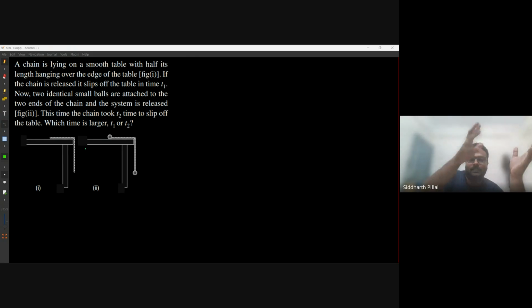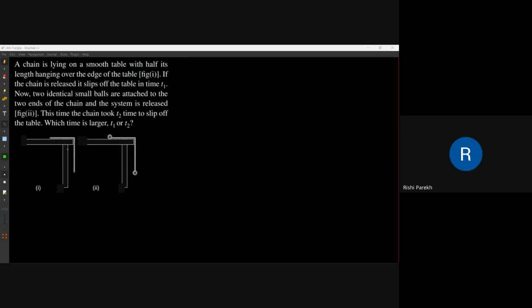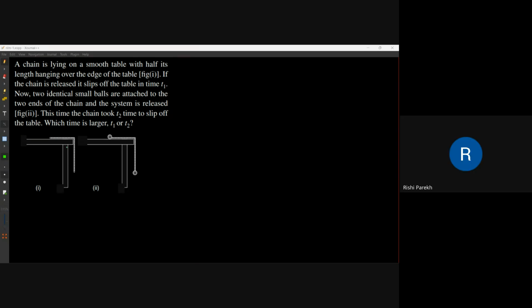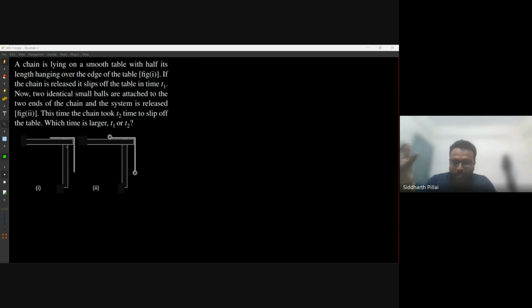But it's the entire chain that is sliding off, right? In the second case, the mass that is hanging outside is more, but the mass on the table is also more, right? It's a frictionless table, no? The mass on the table doesn't matter; only the mass off the table is going to give you the tension which is going to pull the rest of the rope. Okay, but what is acceleration? Net force by mass, right? Net force is given by the gravity of the part that is hanging. But then you have to divide by the total mass of the chain.